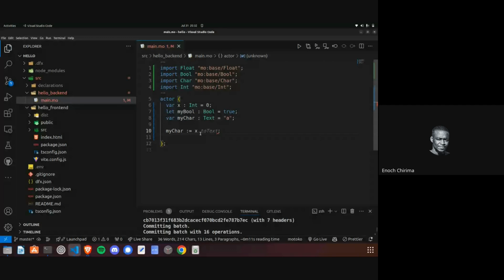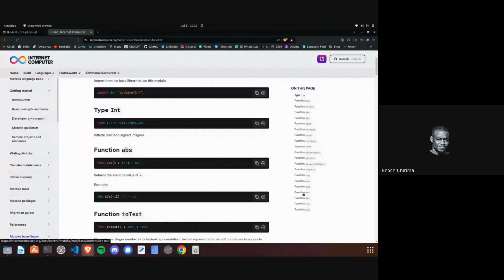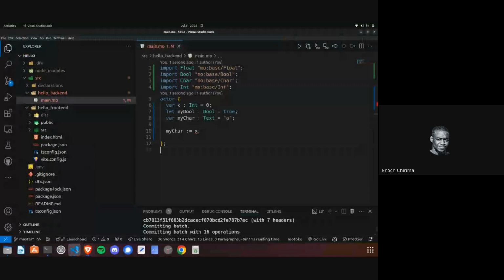So right now it will give an error. I'm just showing you a use case for these utility functions. If I just want to reassign my character to the value of x, and I just pass in the int, it won't go, because x is an int.